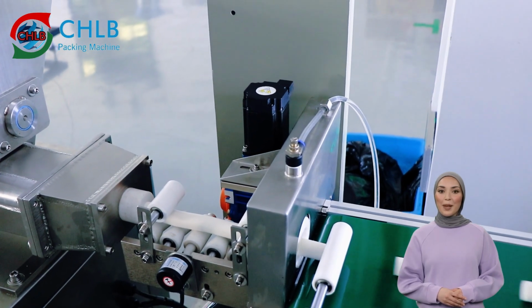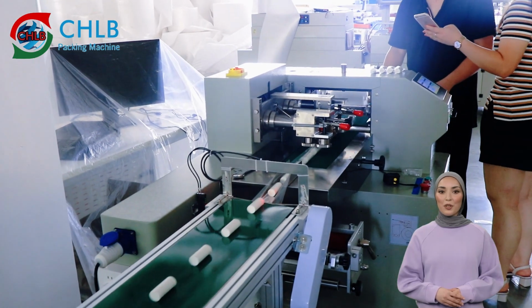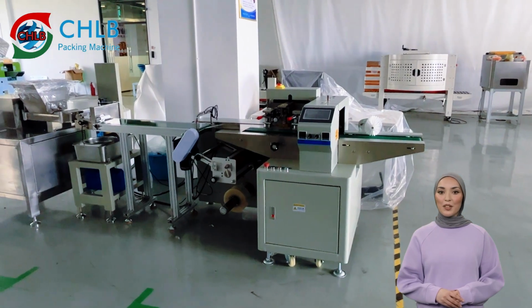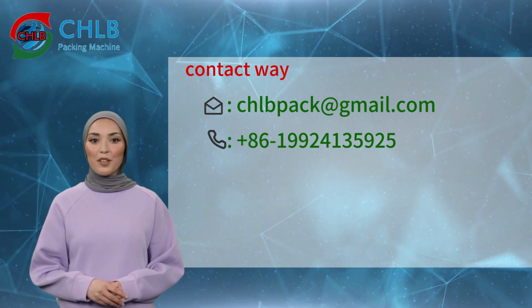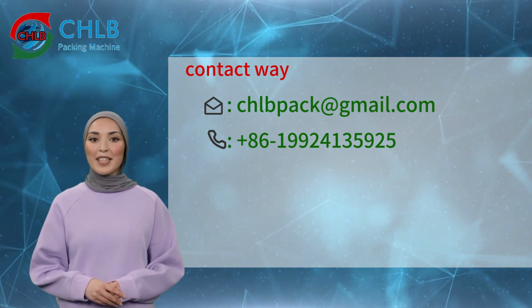Our Plasticine packaging machine is a fully automated packaging line that integrates extrusion and packaging, which can reduce manual operations, avoid contact with the product, reduce contamination and deformation, and make your production cleaner and more efficient. Whether it's improving productivity or ensuring product quality, our Plasticine packaging machines offer the perfect solution for you.